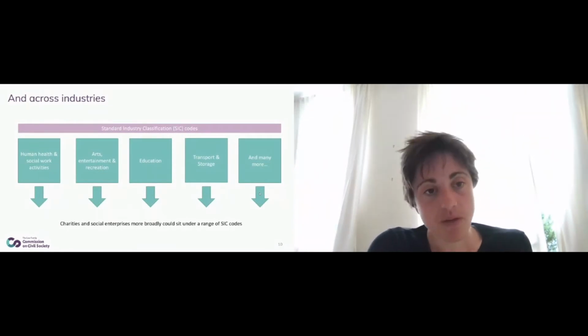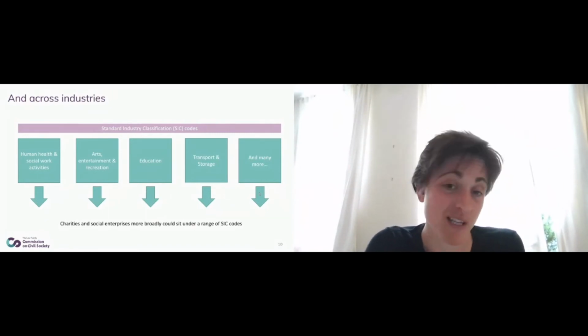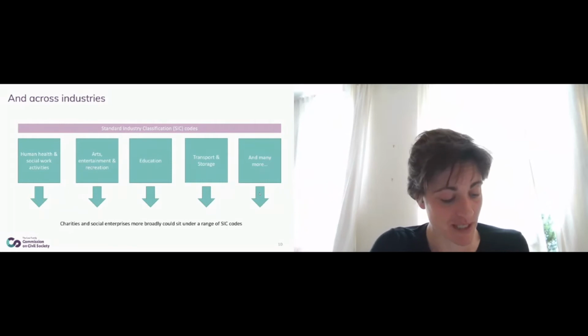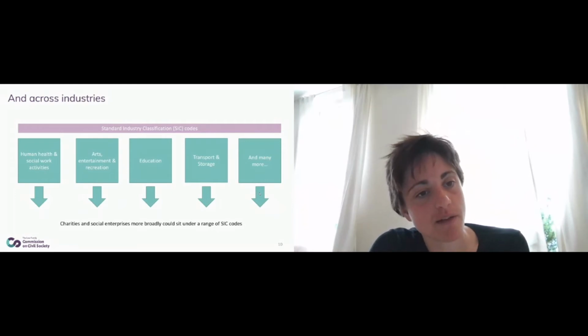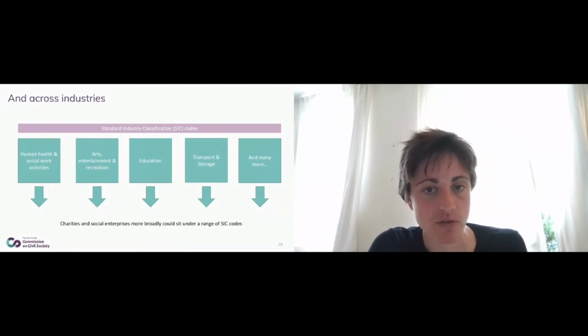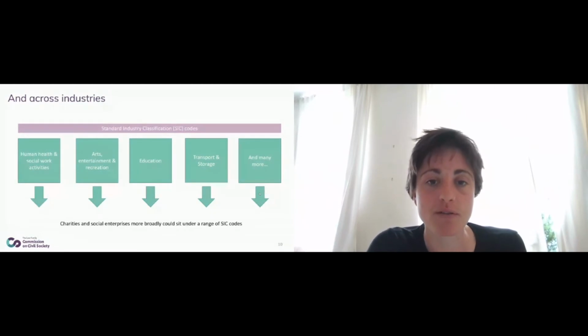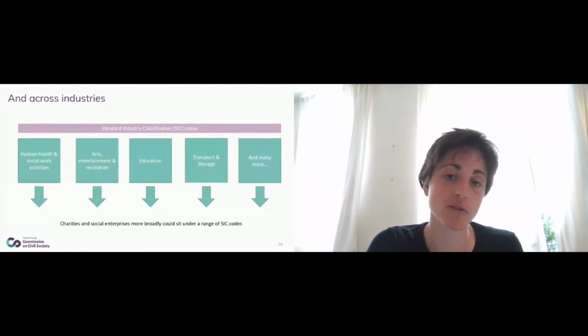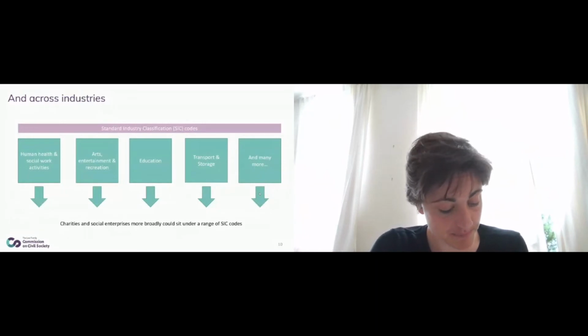So the other important element of this is that non-profits naturally sit across industries because they work in different areas, they work on different issues. Most charities are probably more likely to be found in this human health and social work sector, arts and entertainment, or in education. But obviously, they're spread across those sectors, and they're mixed up with lots of other mainstream businesses that are working in those areas.